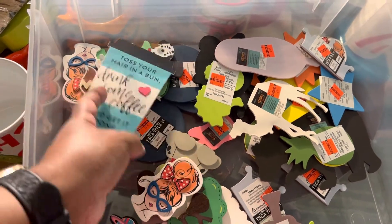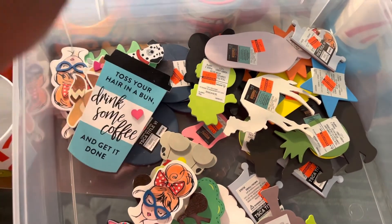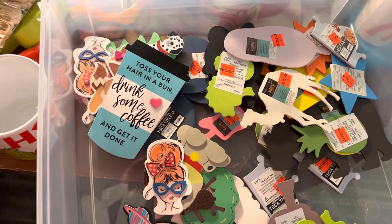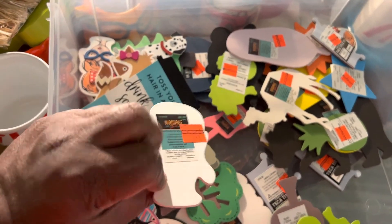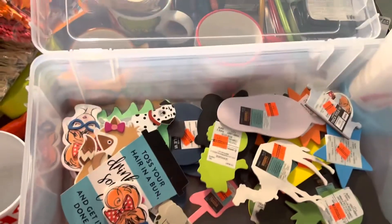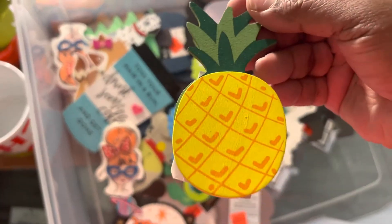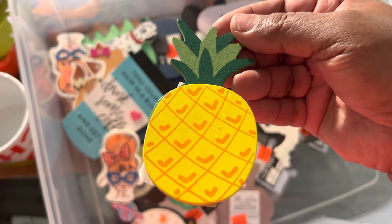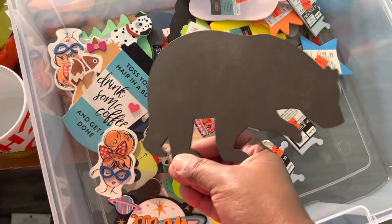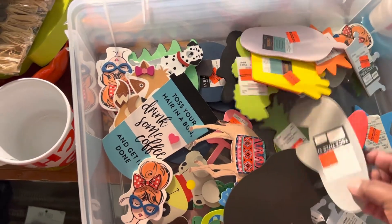This particular Hobby Lobby — you can hardly see that this was on sale. The other Hobby Lobby has one of these little stickers on the row, but this particular Hobby Lobby does not do that. I actually had to flip over each one to see which ones were on clearance. If you didn't already know they were on clearance, you wouldn't have known. There were a few of them that weren't sold out. I liked them so much — I could see putting some vinyl on there and being mama bear, so I picked that up at regular price.